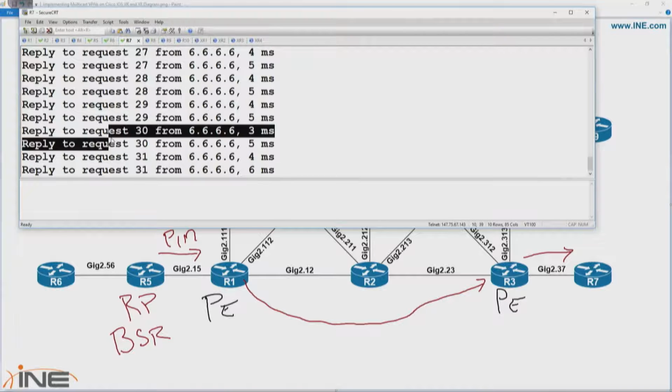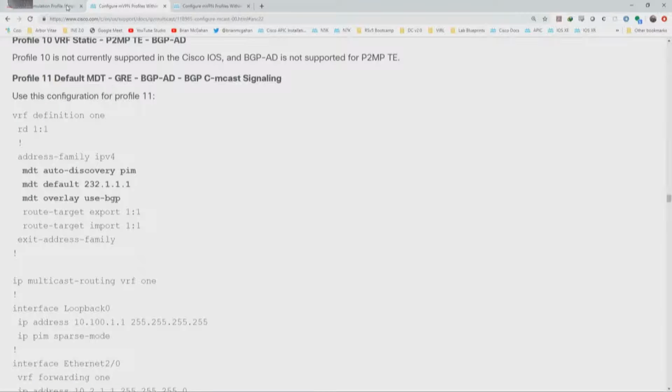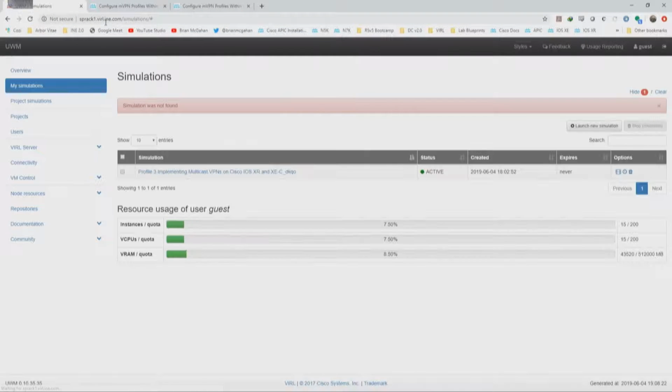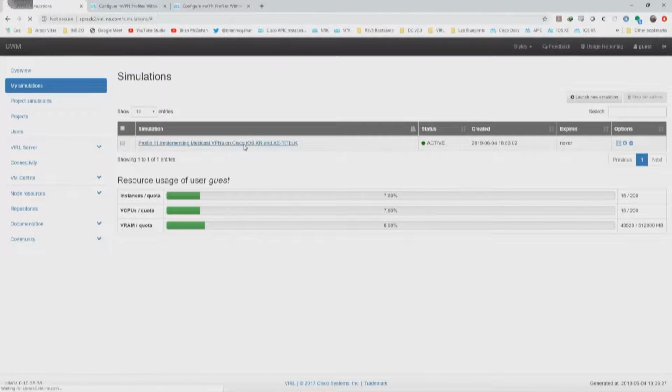Let's go to our hypervisor. Let's go to VIRL, and we're going to create a new traffic capture. Let me make sure I'm on the right VIRL box, which is this one.